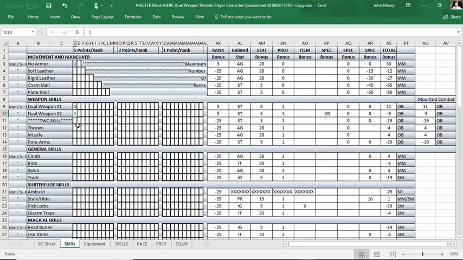If you tell me that you want to do a short sword in one hand and a mace in the other hand, you're not going to get that point, because the elves, period, don't get points in concussion weapons for adolescents. So this character is going to be using two one hand edge, so she is going to get one in each. She also gets three in missile weapons. Like I said, you start from the left and work your way right, and you don't put a 3 in there. You want to fill out each one of these blocks. Okay, 1, 2, 3.